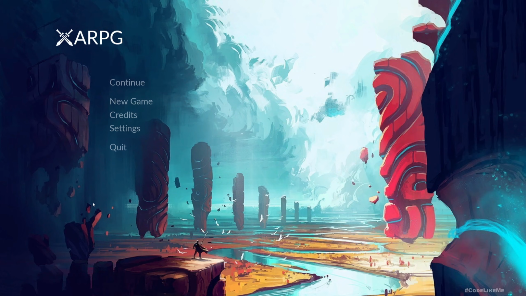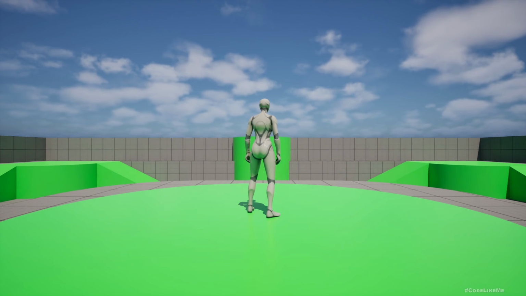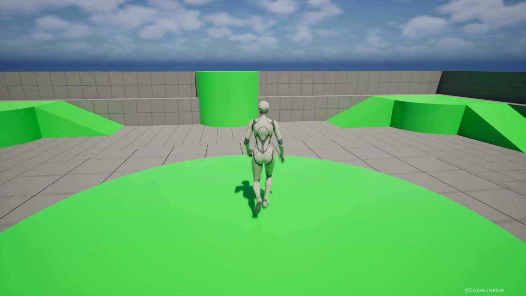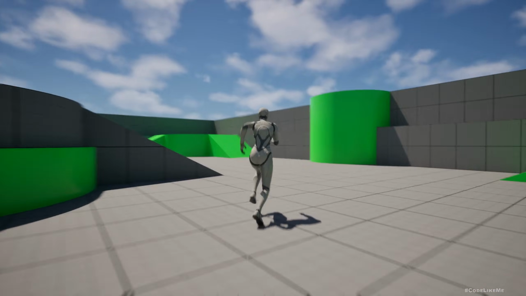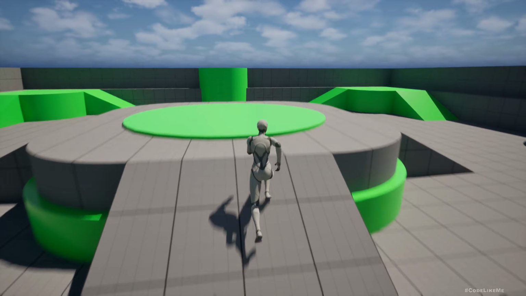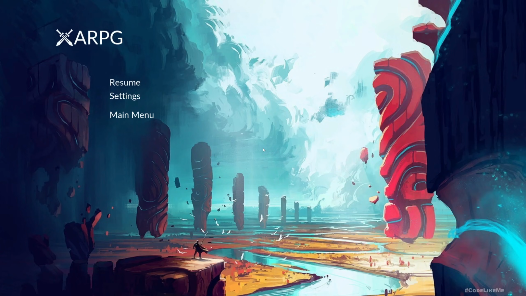So we have all the settings that we implemented. If I go to new game, we go to this level and you can play the game, and go to the pause menu here, and here we have the same settings under settings: controls, graphics, gameplay, all the options that we had in the main menu too.